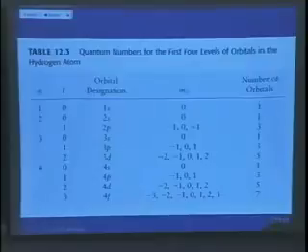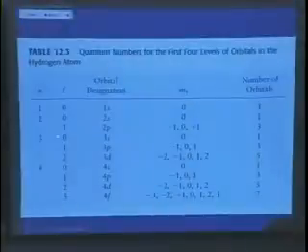D is L equals 2. We said this is labeled d if L equals 2. So it goes from minus 2, minus 1, 0, 1, 2. There's 1, 2, 3, 4, 5 d orbitals. 5 different shapes of d orbitals, how they sit in space. So at the third level, how many orbitals can you have? 5 and 3 and 1, 9.